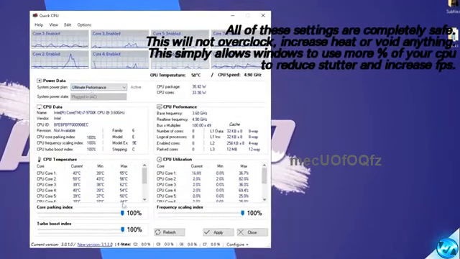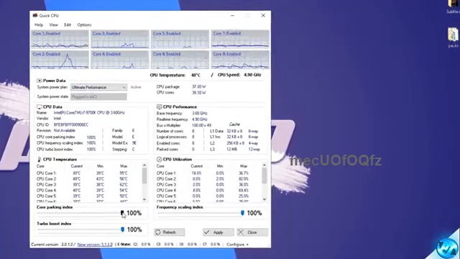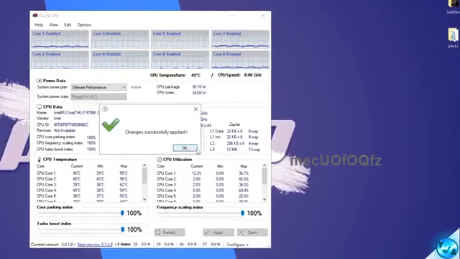Inside of here, take yourself into the bottom left hand side, go to the core parking index, and drag the slider up to 100%. Follow that up with going over to the frequency scaling index and once again, drag the slider up to 100%. And finally, last but not least, go to the turbo boost index if you have this option available. If you don't, panic not, it just means that your CPU isn't supported. But if you do see turbo boost, drag the slider once again to 100%. Once you guys have got all of those settings changed, go to the bottom right hand side and apply all of the changes.